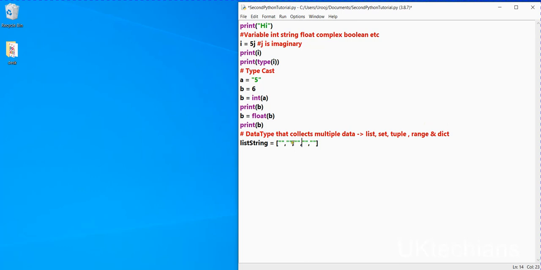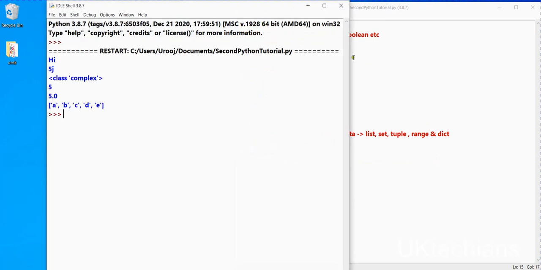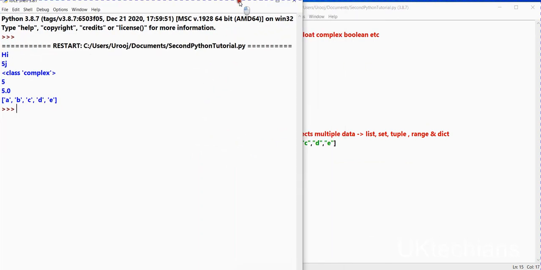So let me store here a, then b, then c, then d, and then e. So let's print this: print list string and save it, Control S and F5, and let's print. So what it prints, it prints a list, right?